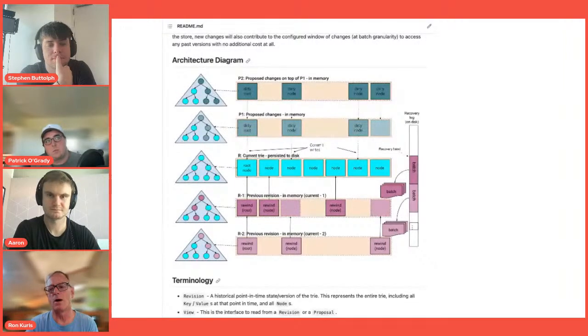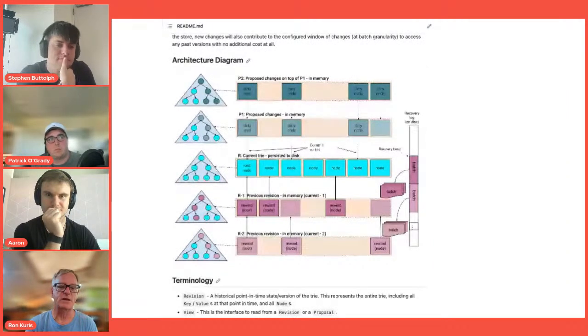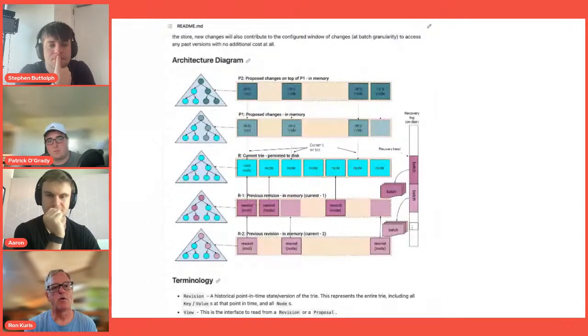But we also really want to get everything to be async. Rust has a really powerful async support system. We want to change the IO subsystem to use the more current and pluggable IO subsystems. And so there's a little bit of work we need to do there to get the performance to really shine. And then we're going to look into better caching strategies too, to preload some nodes maybe needed for root generation or whatnot. We'll be able to identify what those areas are after we get all of the benchmarking done, which is really our main focus right now.